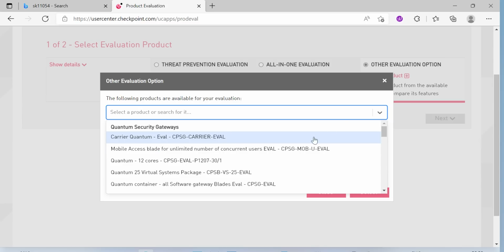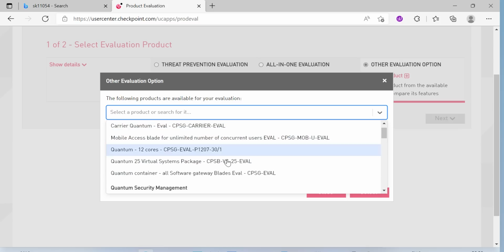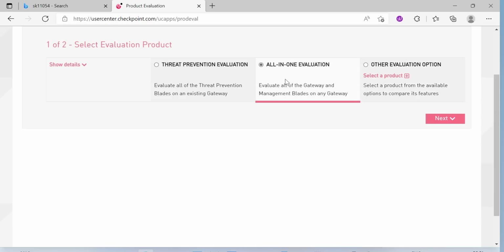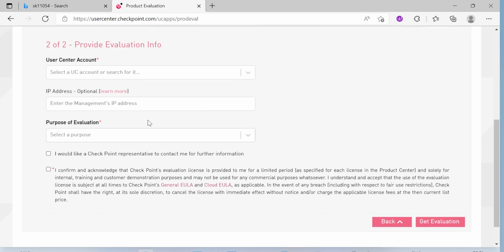For the security gateway, let me see if I can use any license from here. Let me try to get the license. Or let's do it like this, all in one.